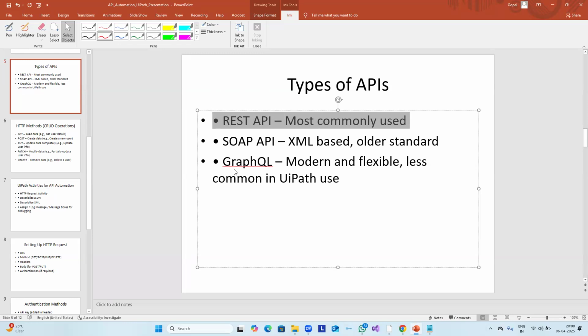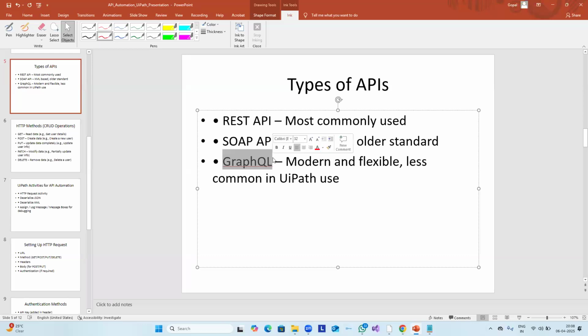And the GraphQL API is the modern API being used nowadays as well. You will find these APIs mainly whenever you are doing Microsoft services automation. Let's suppose you wanted to call a Teams API. Microsoft Teams has its own API. So if you wanted to get some data, like any user's chat, or user's files, or if you wanted to automate a SharePoint API, you will go with this GraphQL API only. This GraphQL is provided by Microsoft, and it is one step more advanced than REST API. REST API is less advanced than this GraphQL API.